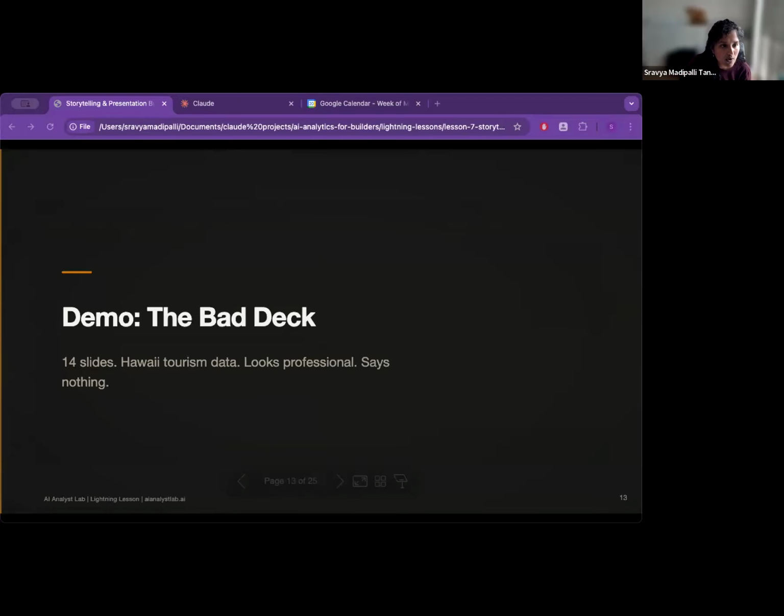Okay, let's move on with the content. So if you remember, I showed you the bad deck first, right? It had 14 slides, and it was based on Hawaii tourism data. It looked professional. I'll be honest, I don't know about you guys, I've seen decks like that before. It was something a new person in my team created.